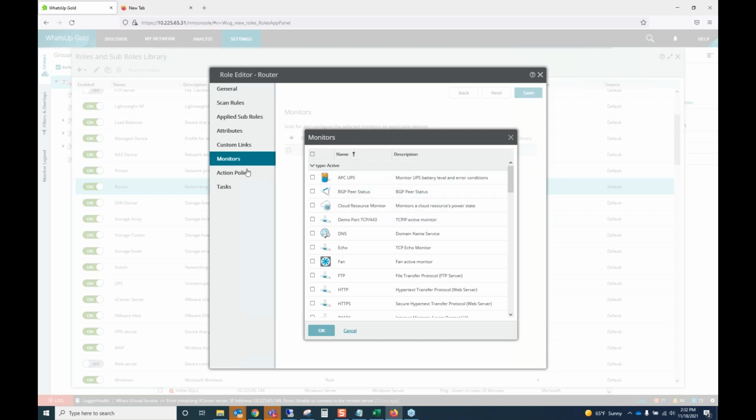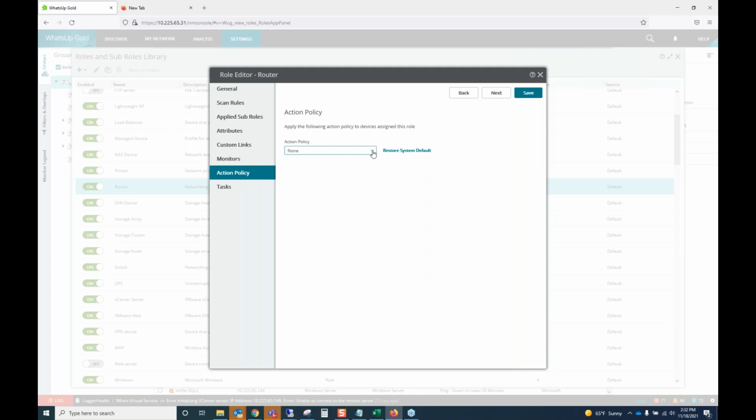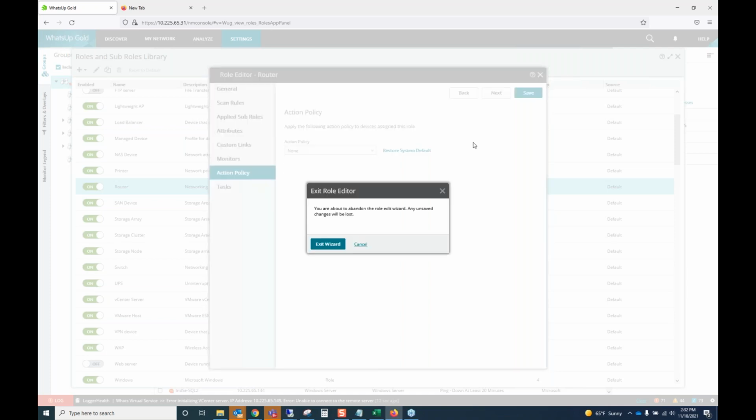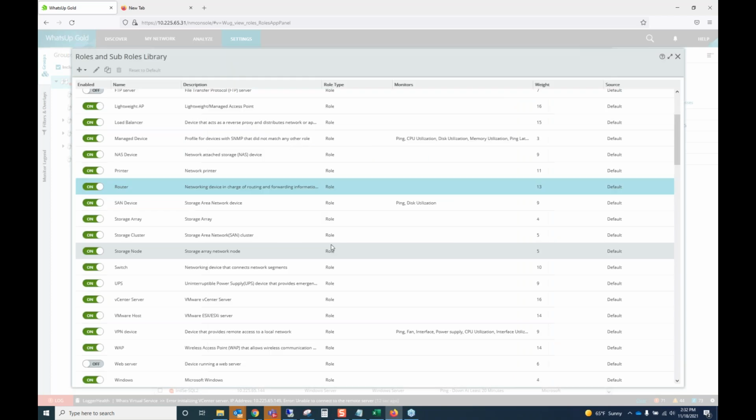And in fact, you could apply a certain action policy to them as well. That will only apply to newly discovered devices, not existing ones. But you can preemptively say, if we discover a certain device role, then apply these specific monitors and these specific actions to them, and that way you could get it done automatically. Other than that, you're basically going to be creating these monitors from the monitor library.